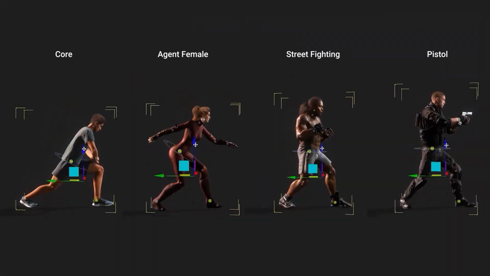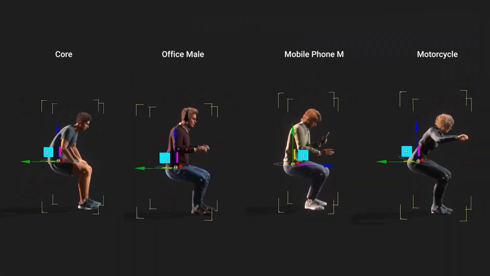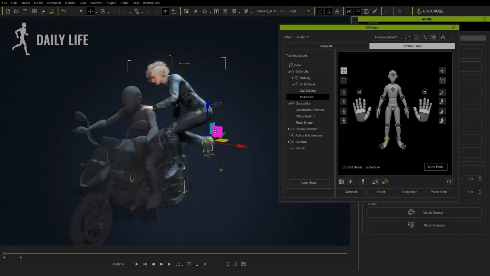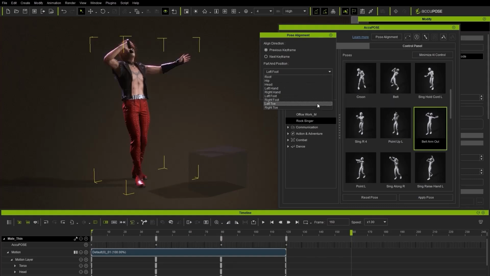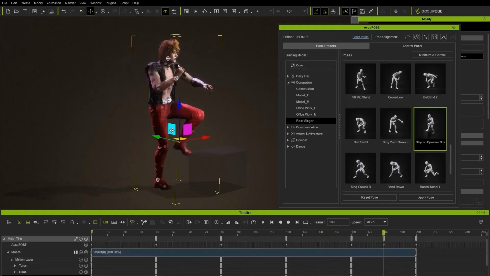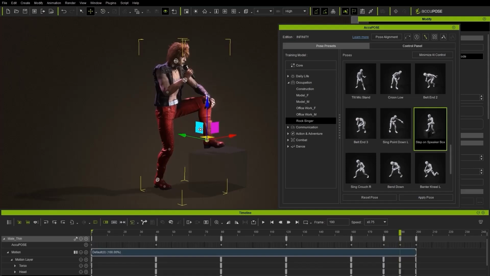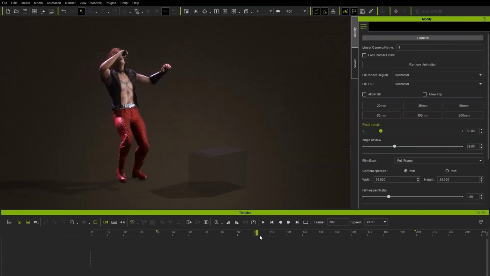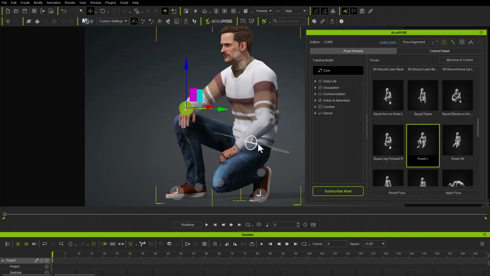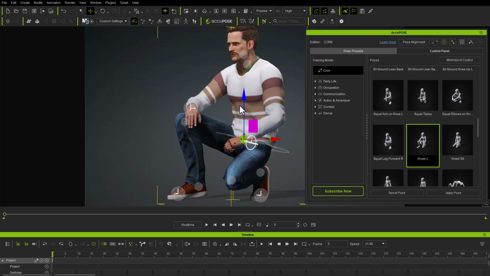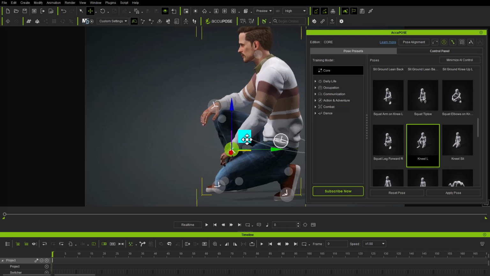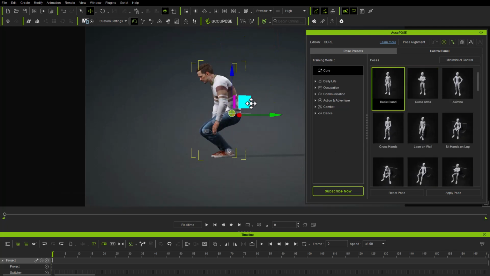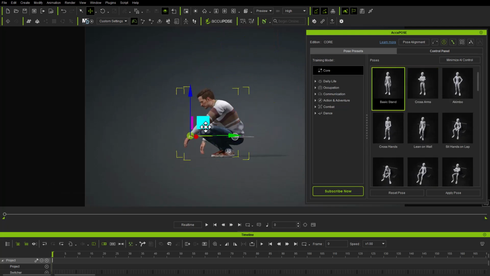AccuPOSE comprehends human motions and movement across countless scenarios, and this enables users to create highly natural poses with minimal effort, as users can easily select and drag position pointers of a 3D character to pose and position the character, just like you would when guiding a real person. And because of how this is built, every single pose that you create with AccuPOSE appears naturally balanced, and this is all thanks to years of research, development, and extensive training of the AccuPOSE learning model.